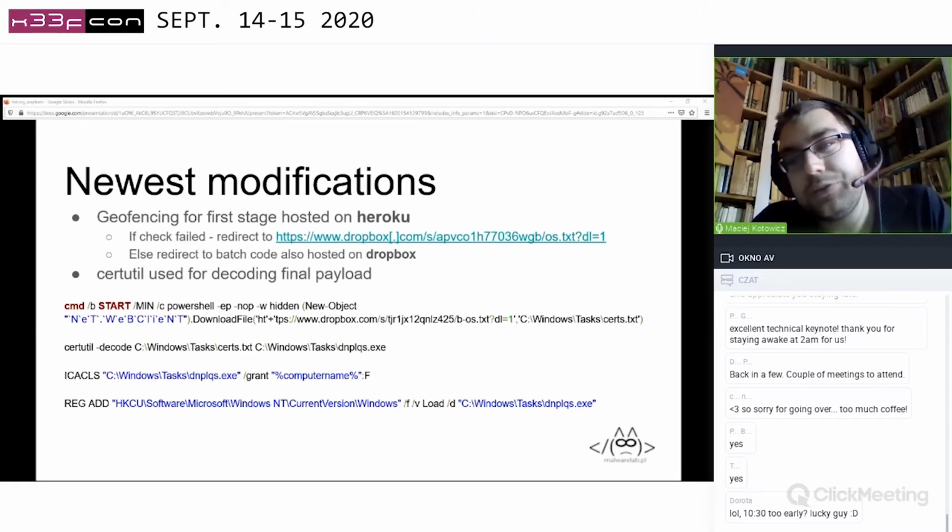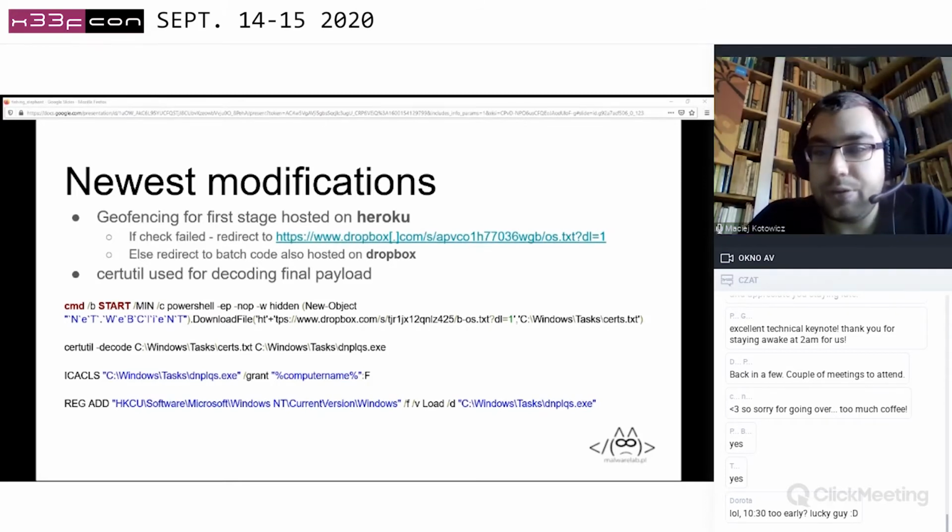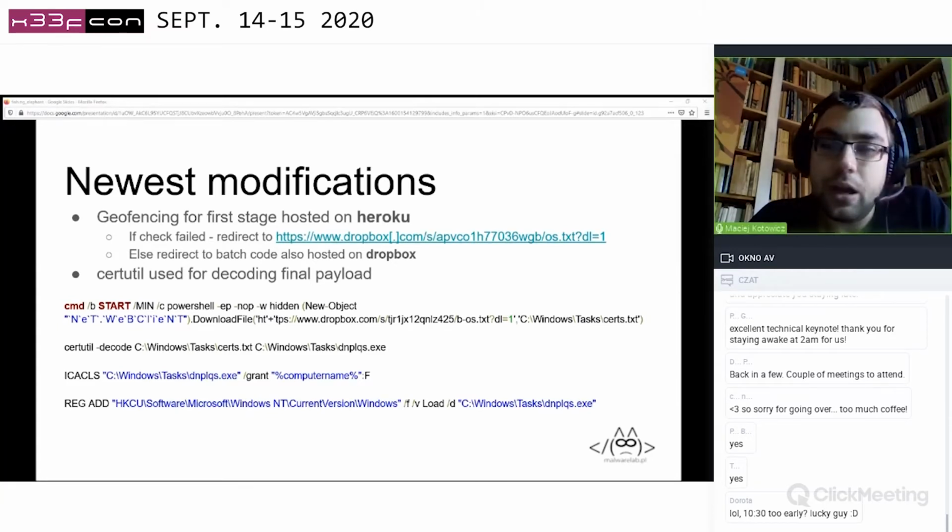The HTA again was on Dropbox, but it was a benign one that will just start the Windows Update service. So it's still pretty strange to see, if you go for the document and it's trying to download the document and you open it, it starts opening the Windows Update service. It was also using DDE as well, nothing else.